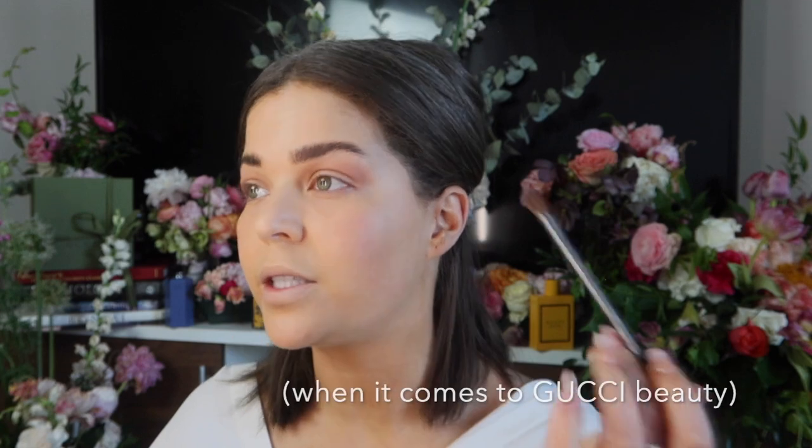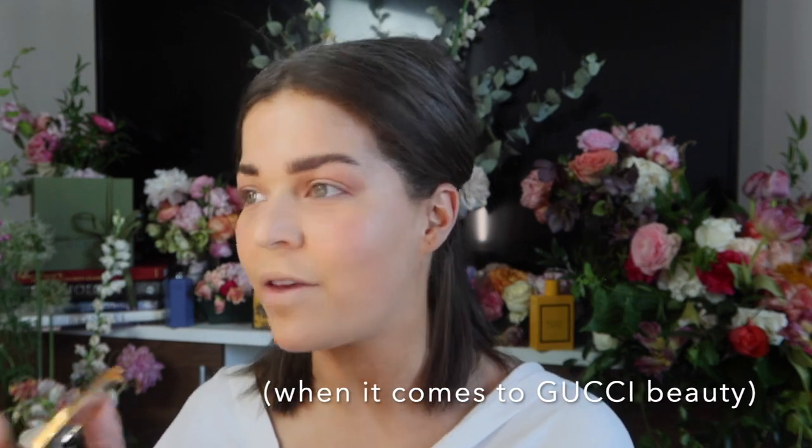You can see the pigment and how easy it blended. This bronzer is everything — it's so beautiful. Anytime I think of Gucci makeup I don't think full glam, crazy lashes, crazy colors. I think simplicity — the products speak for themselves. Eyes are done and I'm leaving it like that, just the bronzer in the crease.